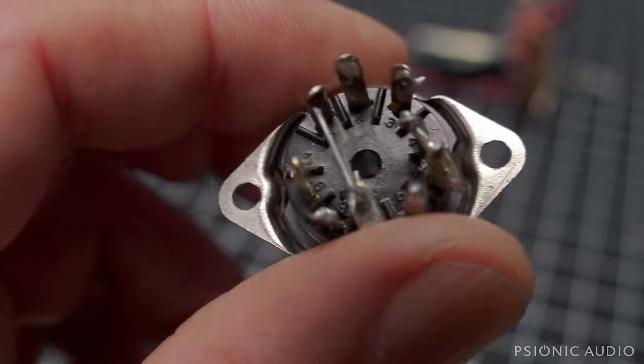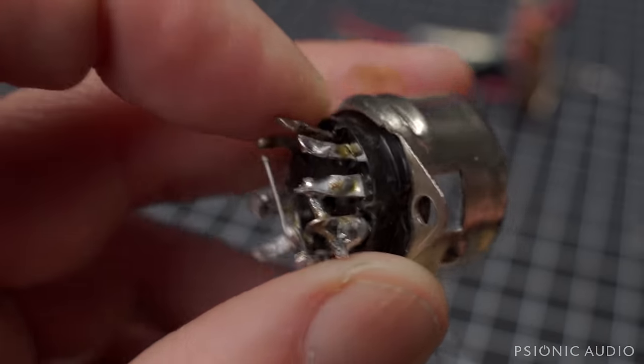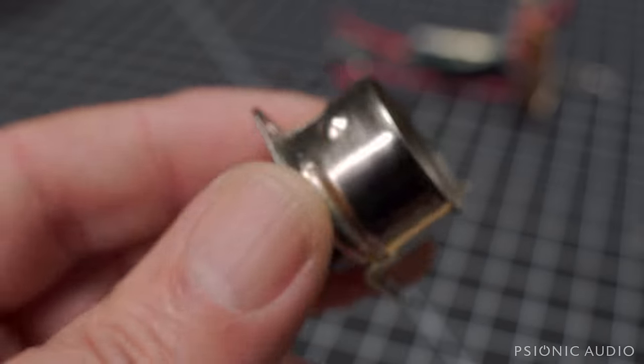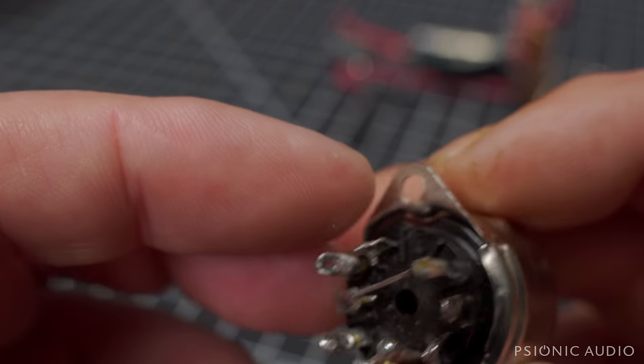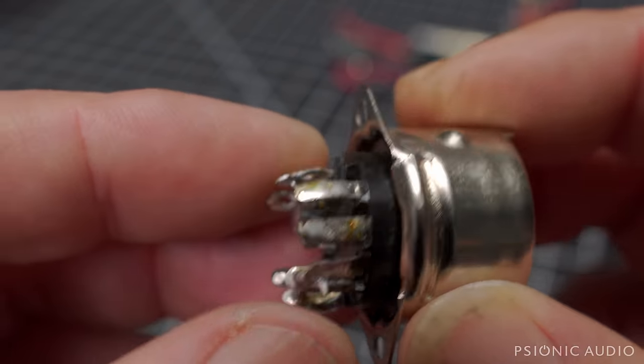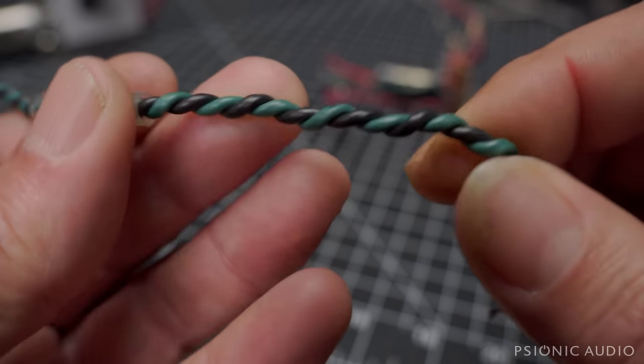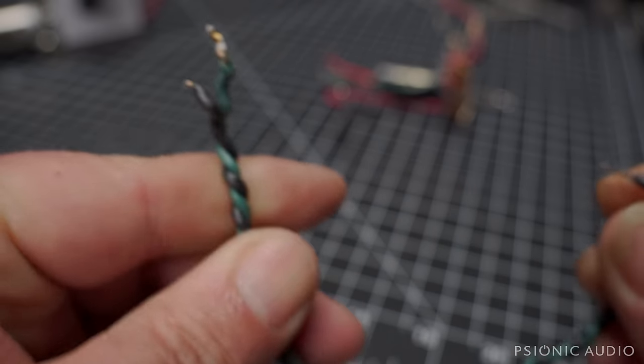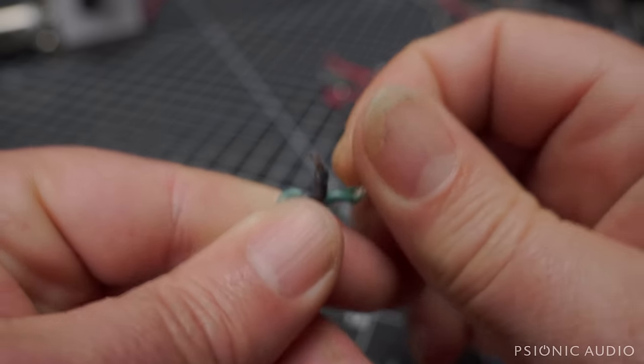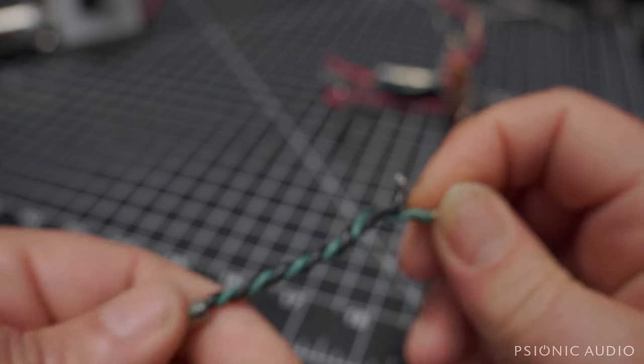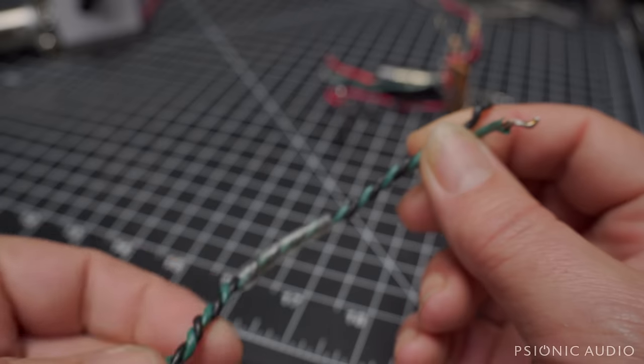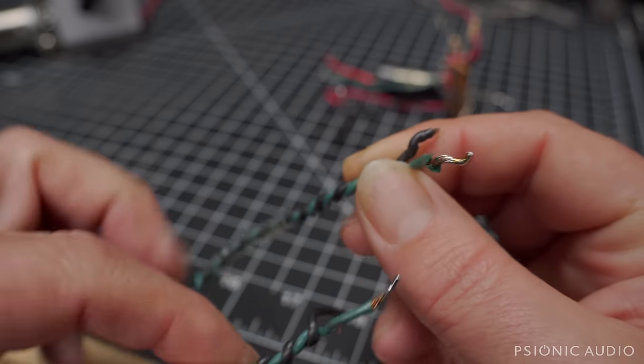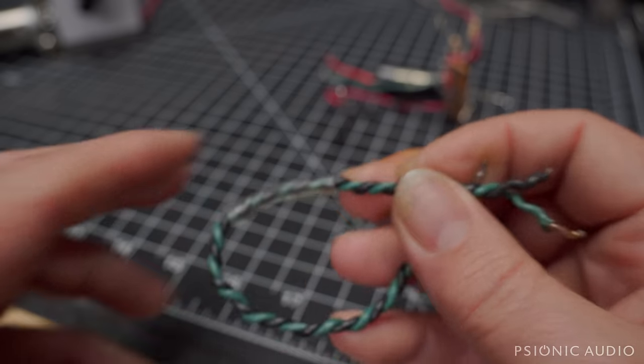Fairly generic tube socket that came with it. All the pins were kind of mangled. I could have cleaned this up and used it, but it would have been extra time. I just went with a Belton because I like the Beltons and I know I'm getting a certain level of quality. Heavy-duty 18-gauge wire for the heaters puts a lot of physical strain on things. Barely fit in the holes on the preamp pins to connect the heaters. You don't need 18-gauge for one 12AX7. So that's been replaced with 22-gauge.